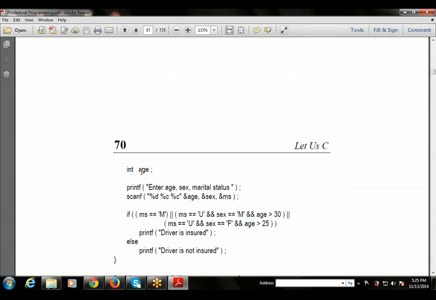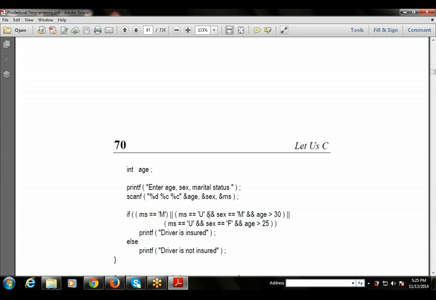Now use the same again: enter the 5 number, that is, print it on the screen as well as store the input in the memory. Now this is the syntax, or the example of how logical operators will be used. That is, if the marital status equals m, that is, the person is married, or the person's marital status is unmarried, check both conditions.